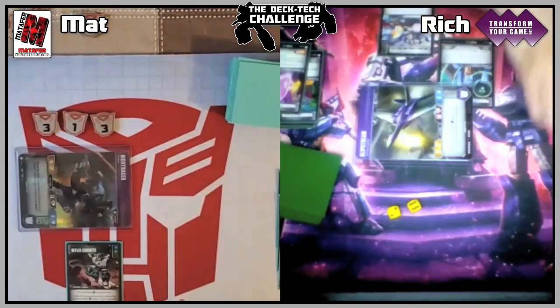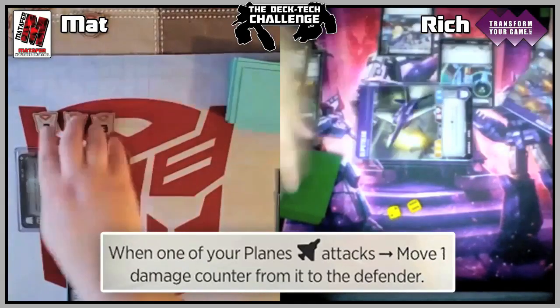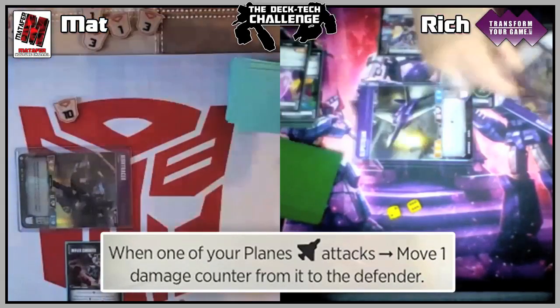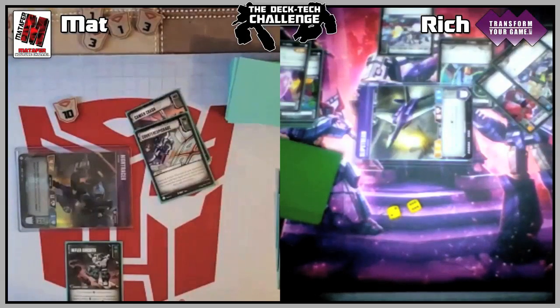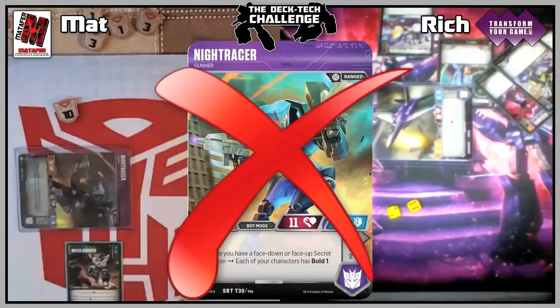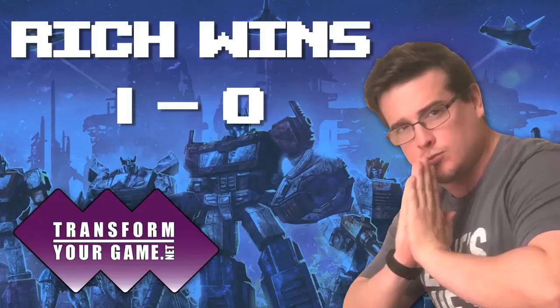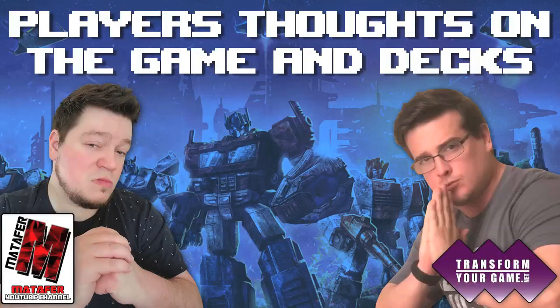And then I will swing Blitzwing, moving a damage onto him. Yeah. And then we're attacking for 4, 5, 6, 7, 8, 9 pierced 1. We got a defensive 2. All right. Well, my friend, GG. You win! Well done. You lose! Yeah, those were some good games.